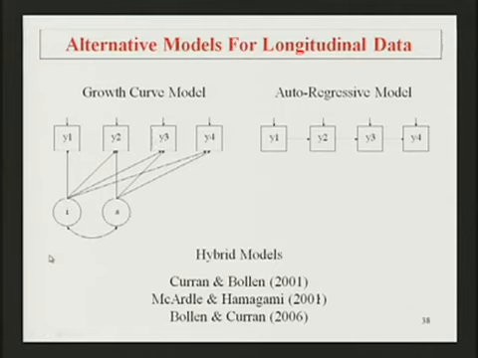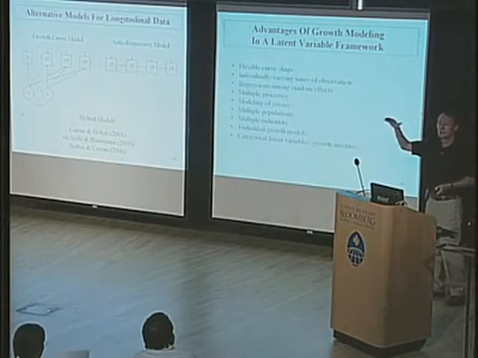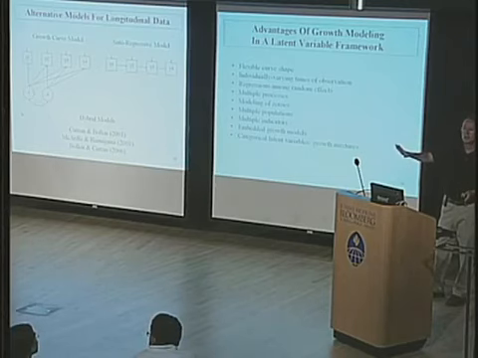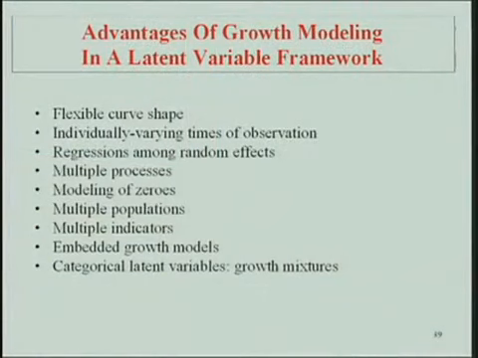Now, why do I emphasize the latent variable framework? We talked about 4 frameworks. So far, I really only talked about 3. The SEM framework, the HLM multi-level framework, and the mixed linear model, the SAS proc mixed type of framework. Here, the 4th framework is the latent variable framework, the box that keeps moving upwards. Why am I focusing on that? Well, I think it's a really good vehicle for unifying several different topics like we talked about, but also a good vehicle for looking at growth modeling in a very general fashion.